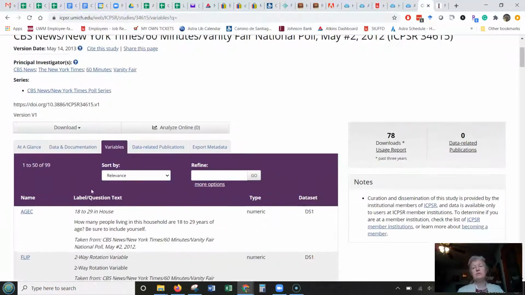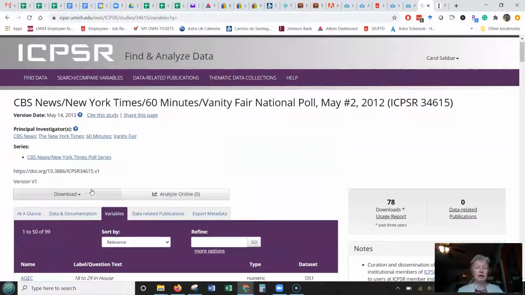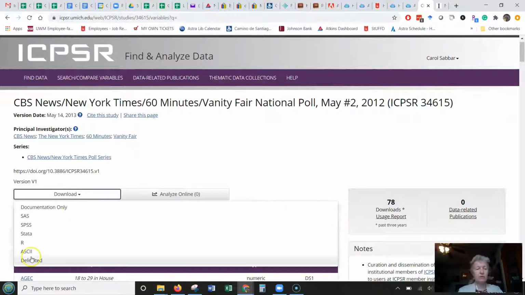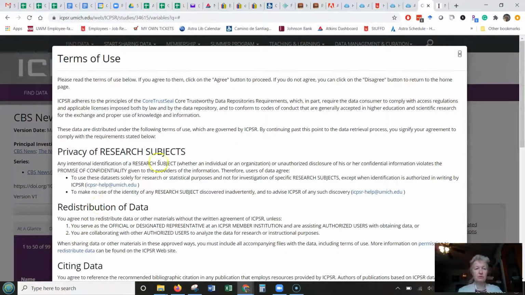So once you've decided that the database that you're looking at actually has the information that you want in it, then now you'll go to the download item right here. So I'm going to click download, and I'm going to choose the delimited one because you're going to be analyzing this with Excel, and that would be the one that would work the best. If you're an SPSS person, you can choose the SPSS format. Not all database downloads have the same available formats, but we're going to choose the delimited one.